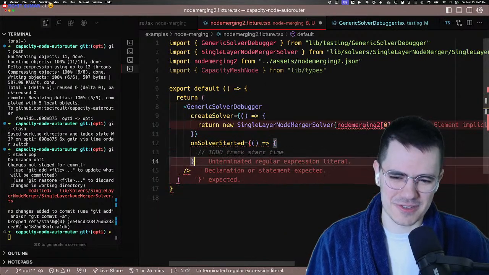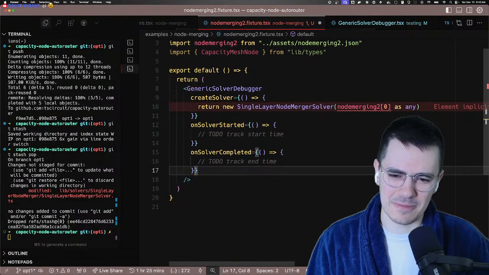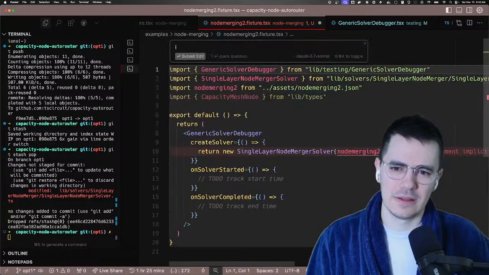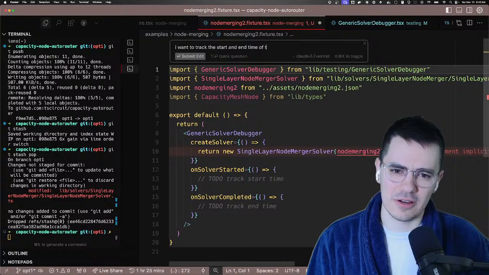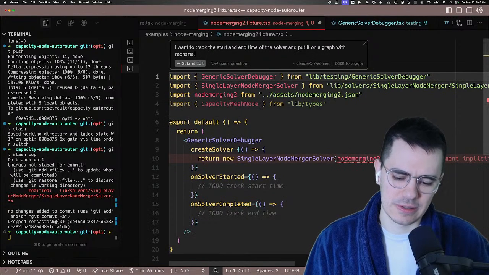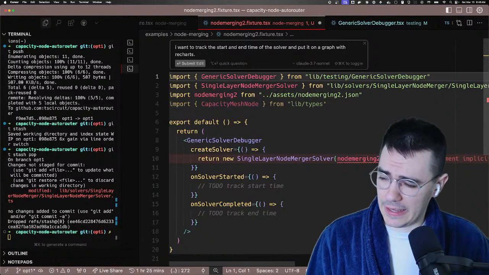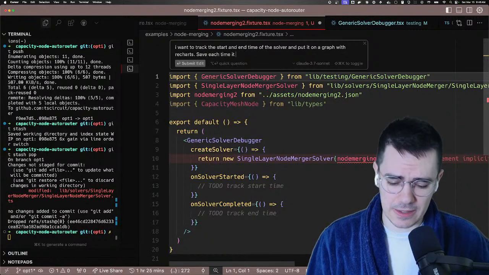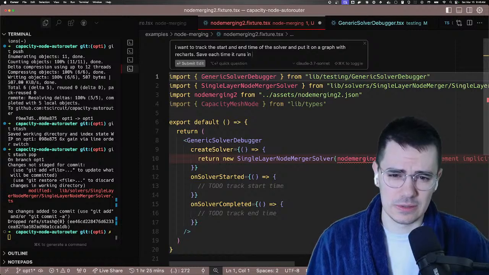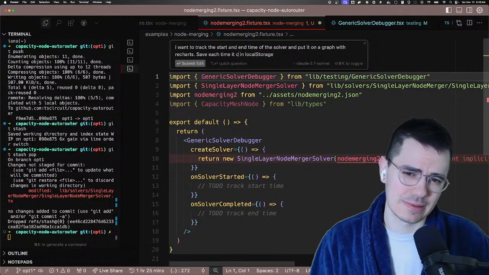Okay, this one I'm going to try to use AI for too. On solver completed, track end time. I want to track the start and end time of the solver and put it on a graph with recharts. Save each time it runs in local storage, each time it completes.